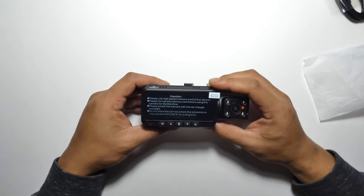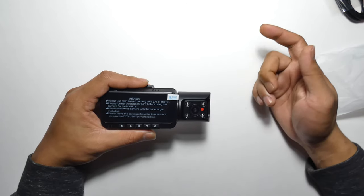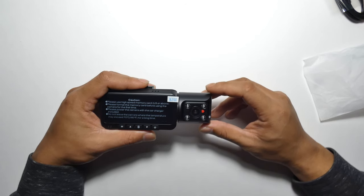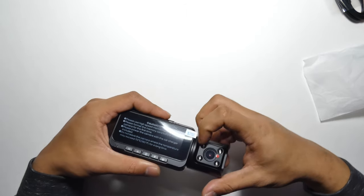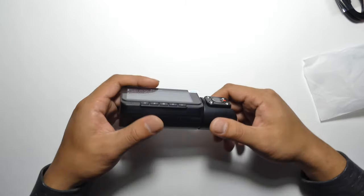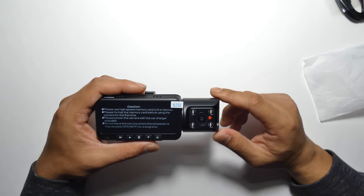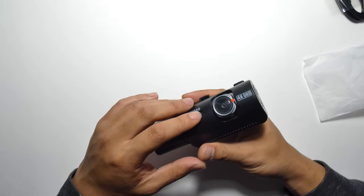You do have your LCD. And this camera right here is actually the indoor, or basically the interior camera that records whatever is happening inside of the car. If I remember correctly, I believe this is adjustable. You can basically adjust this, you could turn it around and so forth, but we'll get to that a little bit later. The other thing I want to mention is that the interior camera is a 1080p camera, and the main camera is 4K.